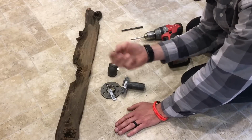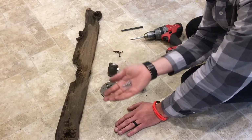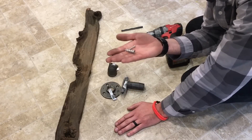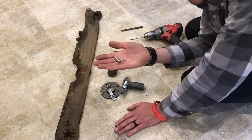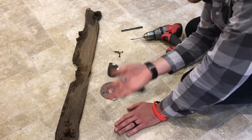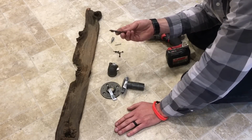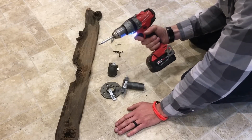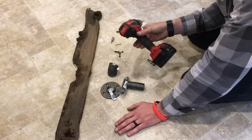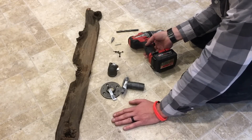And then this is just a drywall anchor if you can't find the stud in the wall. If you need help finding a stud, check out my other video, the easiest way to find a stud without a stud finder. So check that out. And then you're just gonna need a drill bit and a drill, or you can use a screwdriver as well to do this. So it's pretty easy.